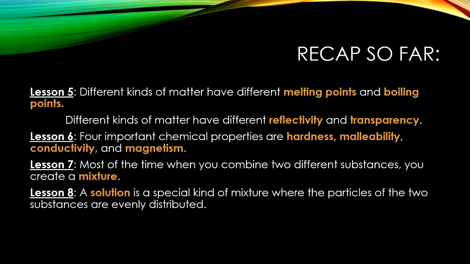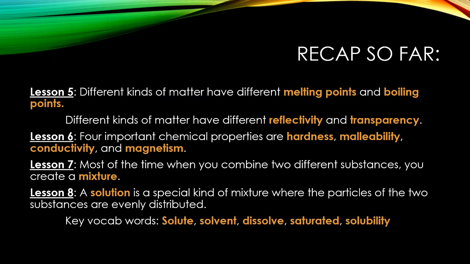And we learned in lesson 8, where we used that online simulation that you had to go through, about solutions. We learned that a solution is a special kind of mixture where the particles of the 2 substances are evenly distributed. So the particles are perfectly spread out all throughout one another. They're mixed together perfectly. And we learned some vocabulary words that have to do with solutions. For example, a solute is the thing that's being dissolved, like salt or Kool-Aid powder. Solvent is the substance that you're dissolving it in, usually water.